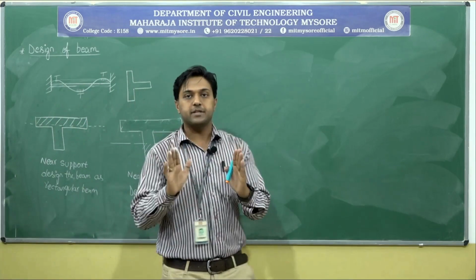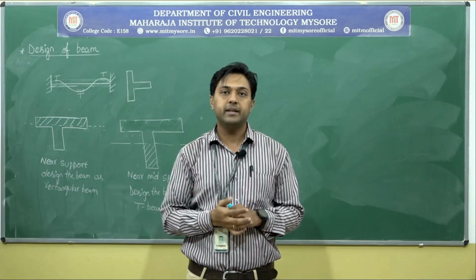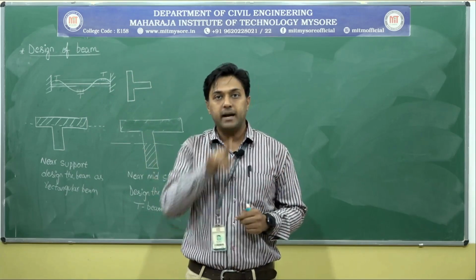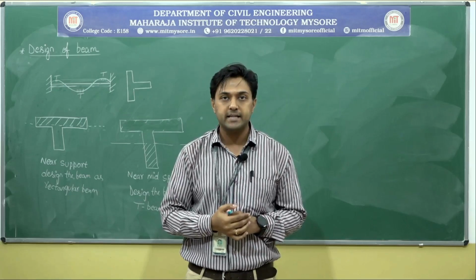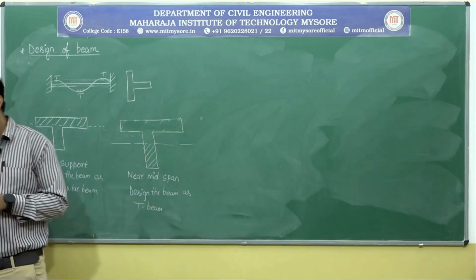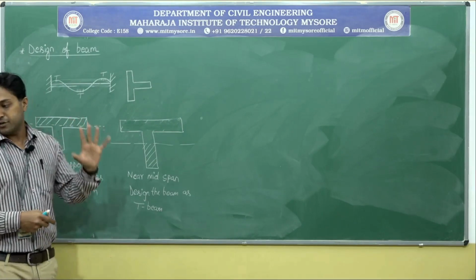Okay, so as it is a fixed beam, at the support the tension will be at the top, at the midspan the tension will be at the bottom. So at the support you need to design it as a rectangular beam. At the midspan, because it lies in the web, you need to design it as T-beam. So that's why we'll take one by one. So next, design of mid-span section.